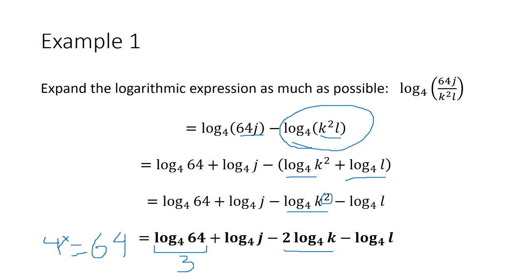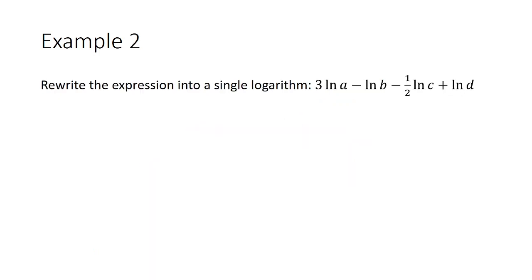The goal in this next one, though, is to do the opposite thing. We can combine those back together. We can rewrite it using a single logarithm instead. So picture this as going in reverse from what we've done before. We can do those opposite steps. In general, this time, those powers are good things to simplify first. So we can rewrite that first log. Again, this is the natural log, so we assume the base e.